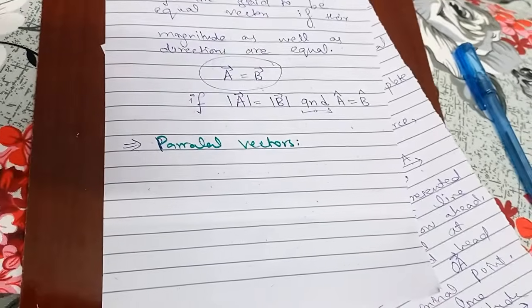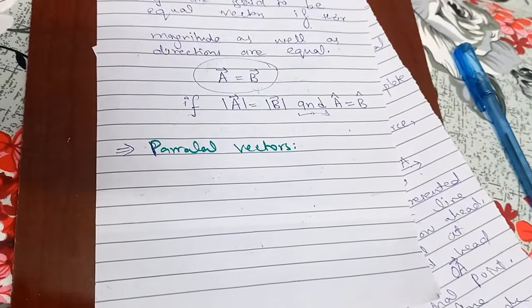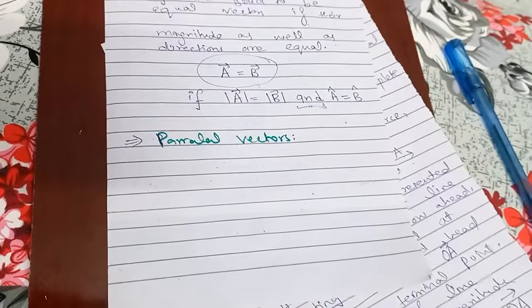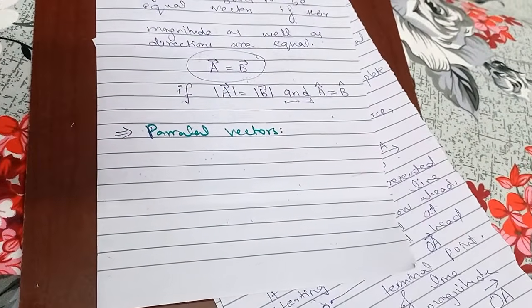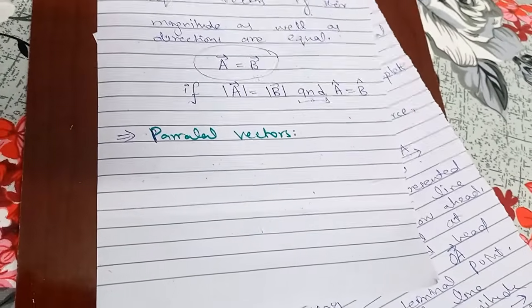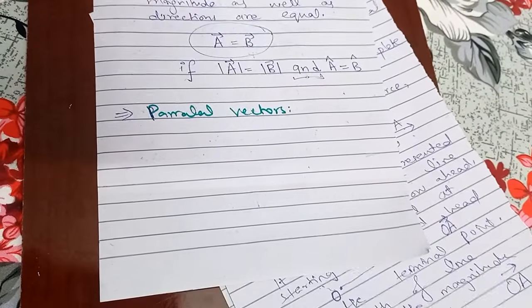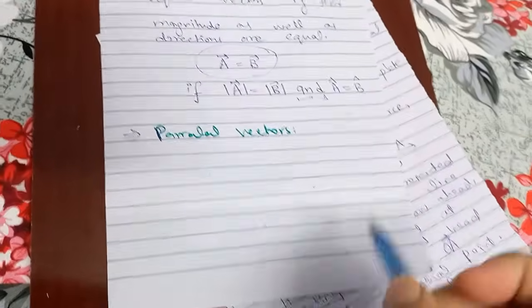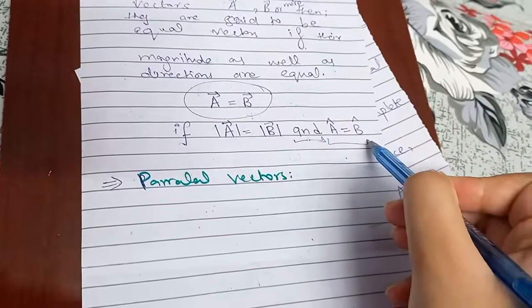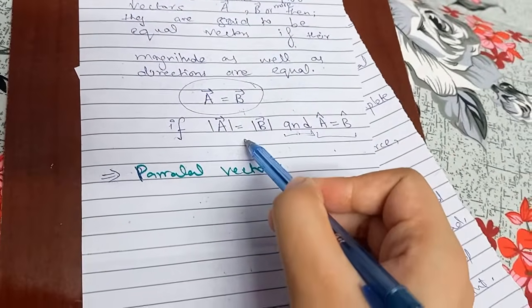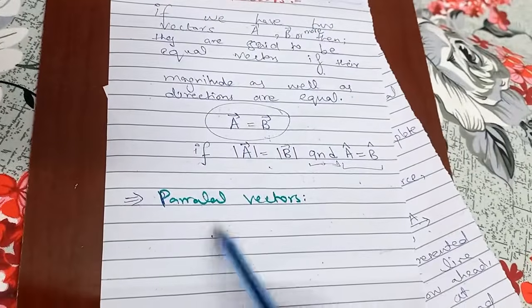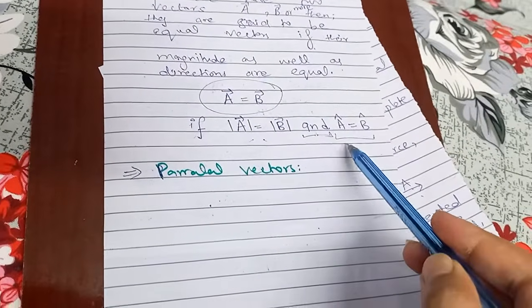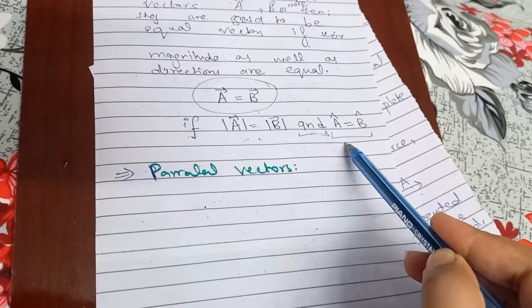As the name suggests, parallel vector is related to the directions of the vectors. Two vectors are said to be parallel vectors if they have the same direction. Magnitude is not necessarily equal. That's not a necessary situation. If it is satisfied, then the two vectors are equal vectors as well as parallel vectors. If that doesn't satisfy, then at least the vectors are parallel vectors.